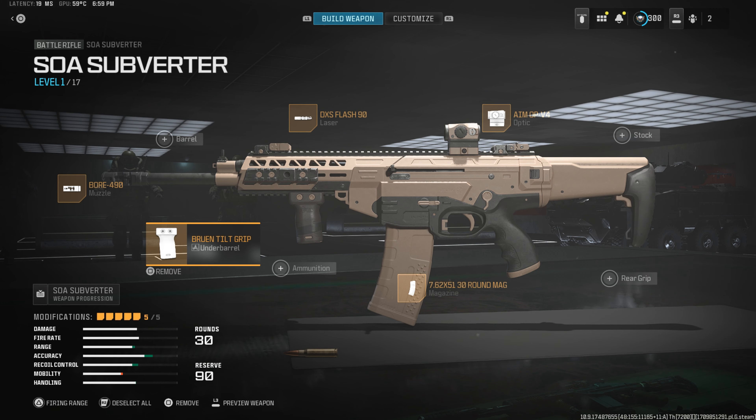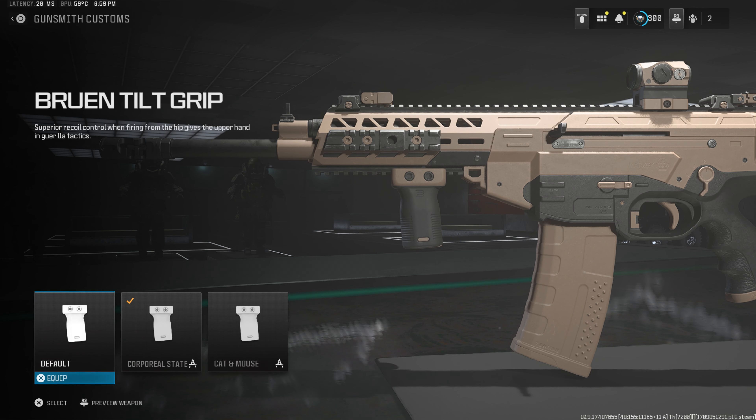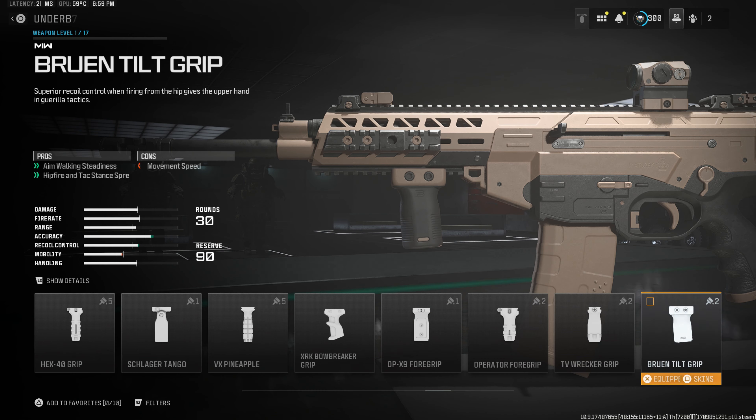Personally, this is one of my favorite looking ones. I actually have this in a different variant. This is the normal default one, which looks great — definitely run this one as well. But if you guys have the corporal camo, you kind of have like that electrical tape wrapped around it a little bit. I think it just adds to the aesthetics, it's really cool looking. So highly recommend trying that out.